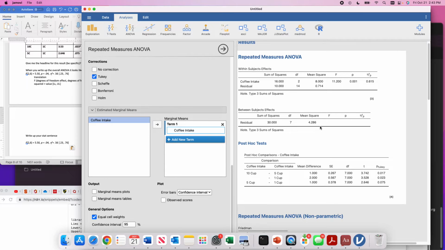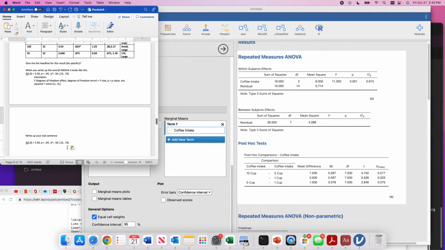Let's get everything in there. F with 2 and 14 degrees of freedom, F(2, 14) equals 11.20. P-value equals 0.001. Eta squared, which is partial eta squared.